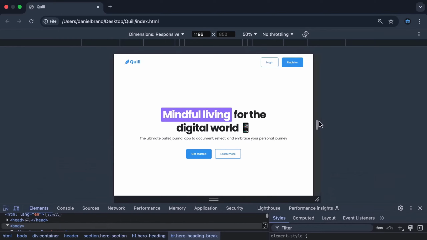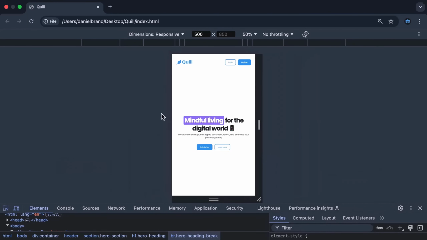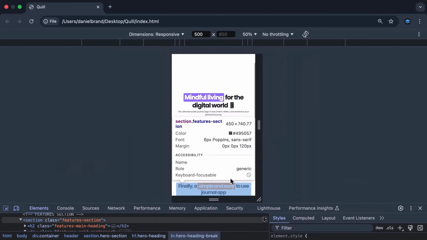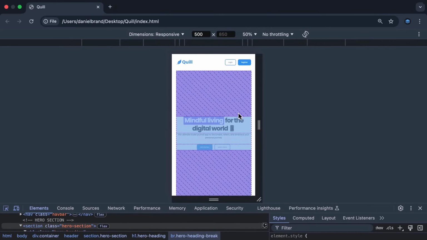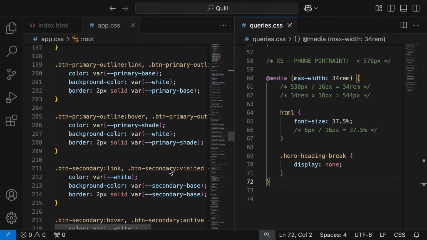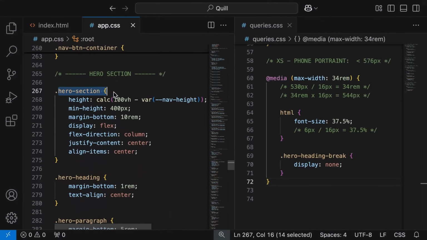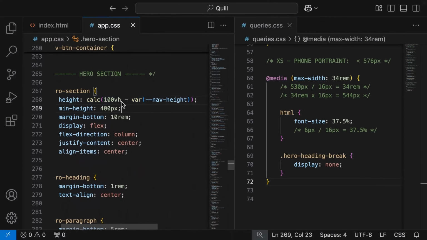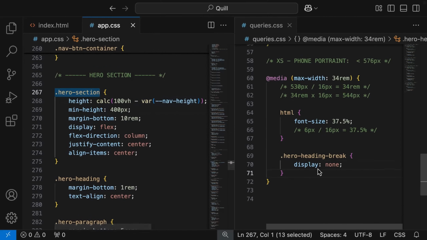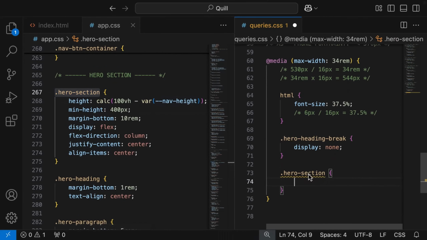All right, the next thing I want to handle is effectively removing the view height unit we're using on our hero section so that other content, like the feature section, now appears above the fold. In our app.css file, if I scroll down to our sections, you can see the hero section currently has this calculation being performed where we set it as 100 view height units, and we're just subtracting off the height of the navigation bar. I'm going to come and select this class, and I'm going to change the height to auto. And what this now does is calculates the height of the hero section to be based on its content.